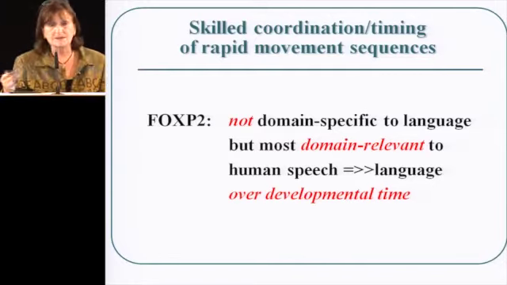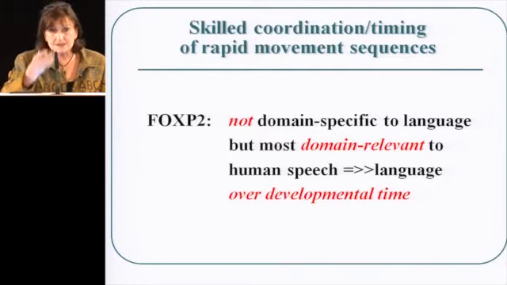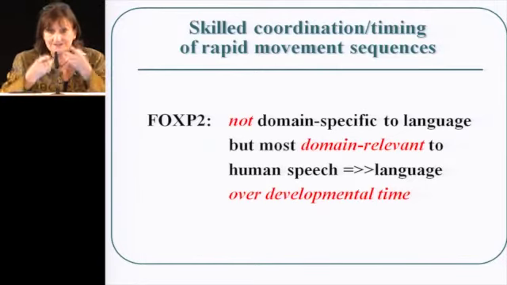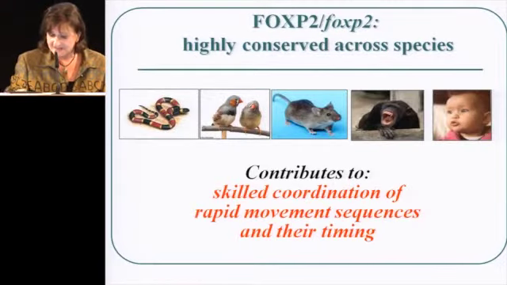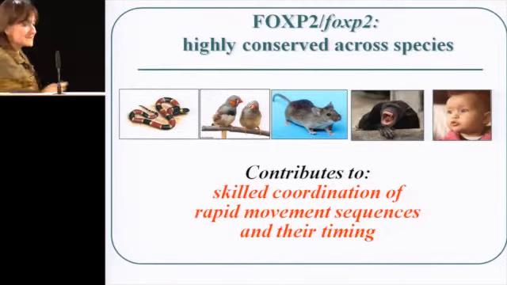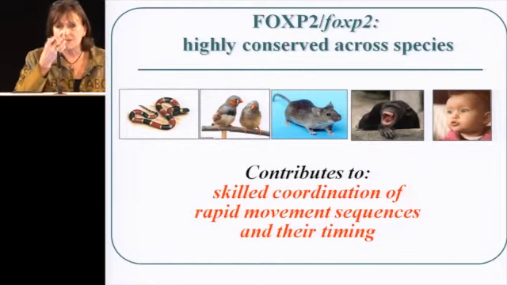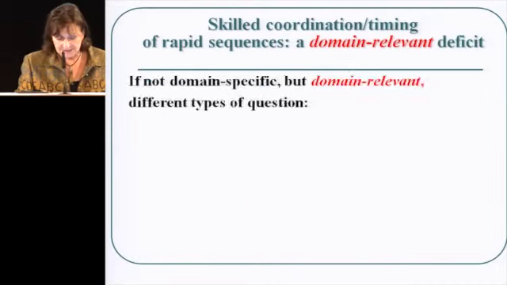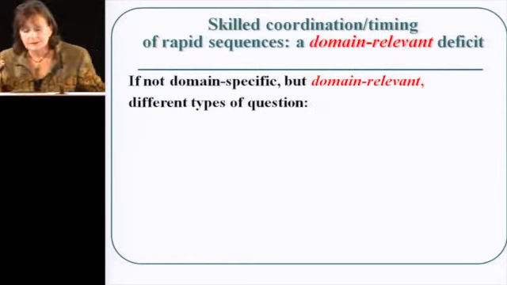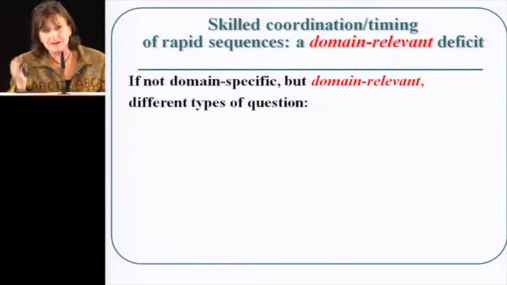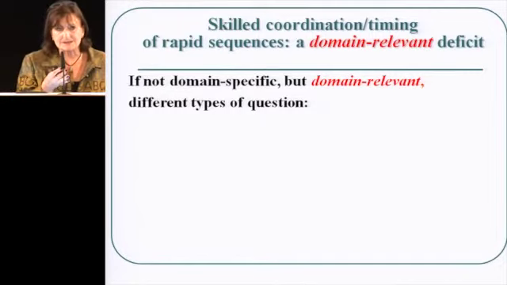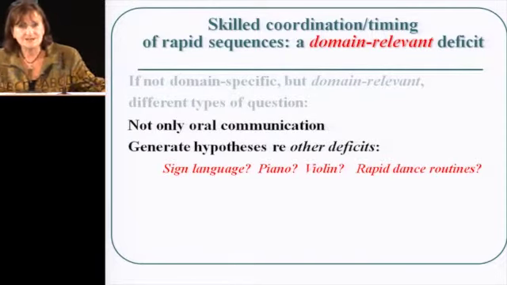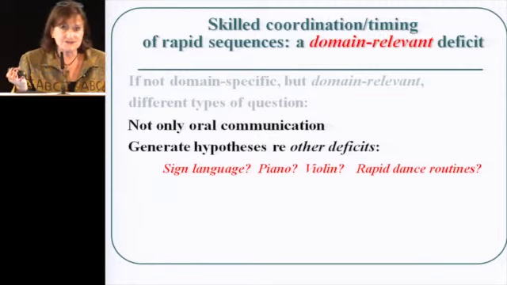If we look at child development in the speech case rather than language, we see children become more and more proficient at outputting faster and faster and getting their tongues around sounds. I had this very nice picture of a little baby making sounds from very early on. They're trying to get their mouths to move quickly around different parts of the speech system. So, if we talk in terms of domain relevance rather than domain specificity, it actually makes the researcher ask very different kinds of questions. So we don't just ask about oral communication, like in birdsong, for instance.